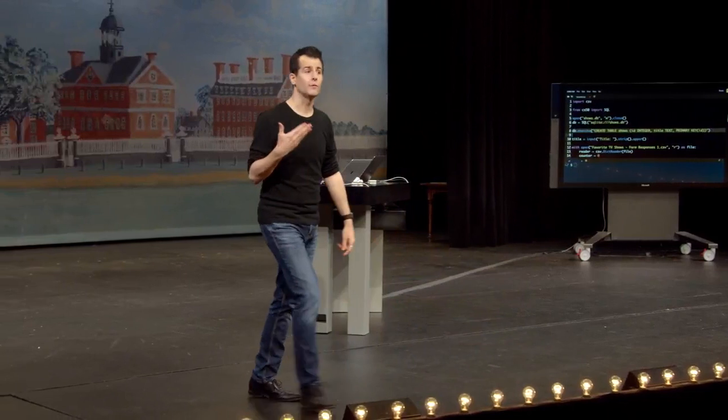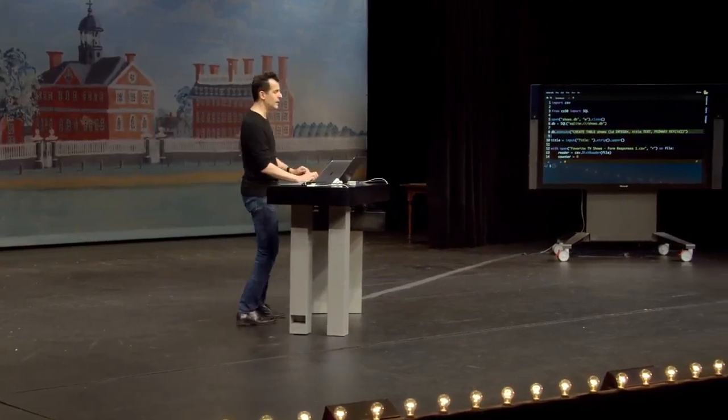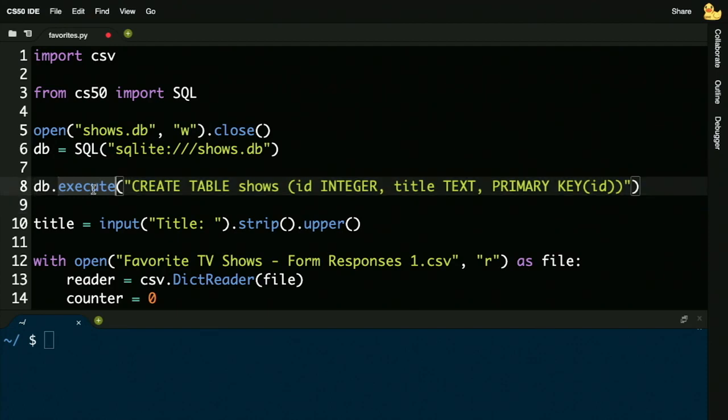The code I'm using is a function called execute, and its purpose in life, and CS50 staff wrote this, is to pass the argument from your Python code into the database for execution. So it's like the programmatic way of just typing things manually at the SQLite prompt a few minutes ago. So that's going to go ahead and create my table called shows, in which I'm going to store all of those unique IDs and also the titles.